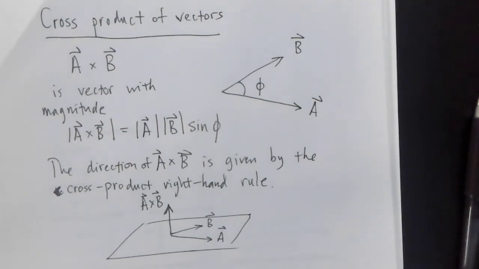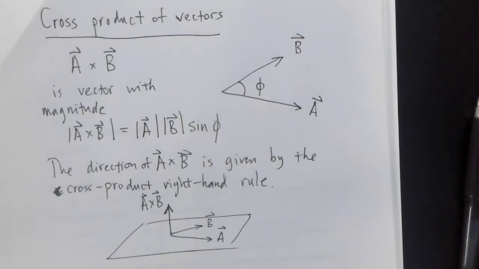So now you rotate your wrist so that you can flip from the first vector to the second vector. I have to rotate my wrist so that I can flip from A to B. Does that make sense? Because if my wrist is in this position, I can't flip from A to B. If I do it this way, I'm flapping in the wrong direction. So I need to go from A to B this way. Once you've done that, you close your fist and you stick out your thumb. That's the direction of the cross product. Does that make sense? Okay.